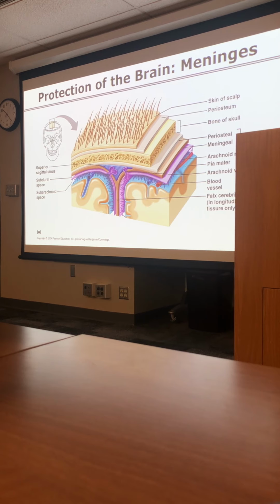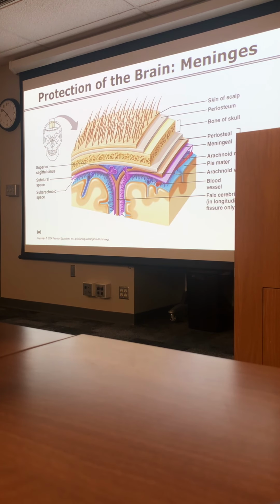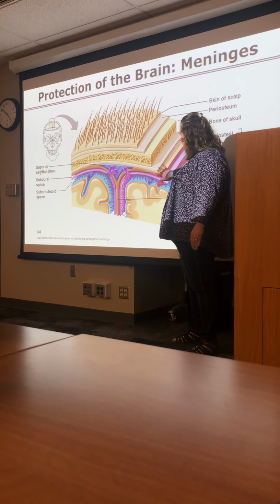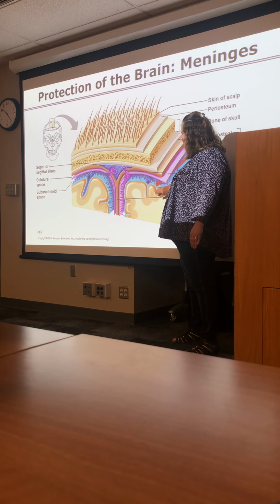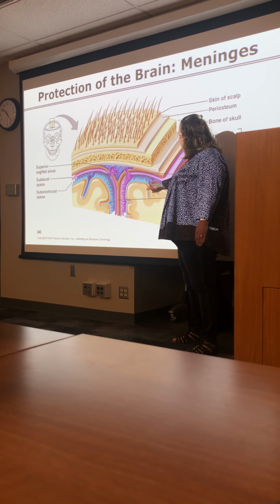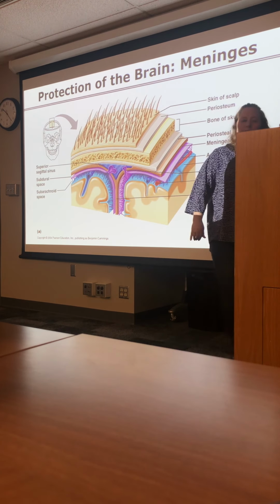We're going to see that the dura mater and the arachnoid mater do not dip down into the sulci. So here you can see, here's a sulcus here, here's a sulcus here. You can see the dura mater does not dip down into the sulci. The arachnoid mater does not dip down into the sulci. The only meninx that actually dips down into the sulci is going to be the pia mater.